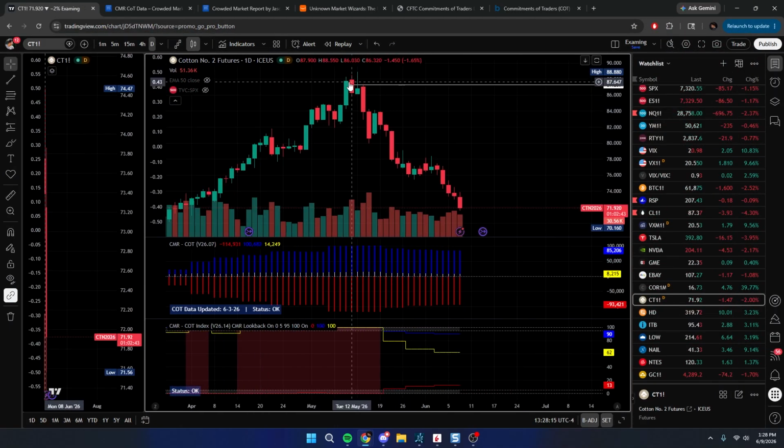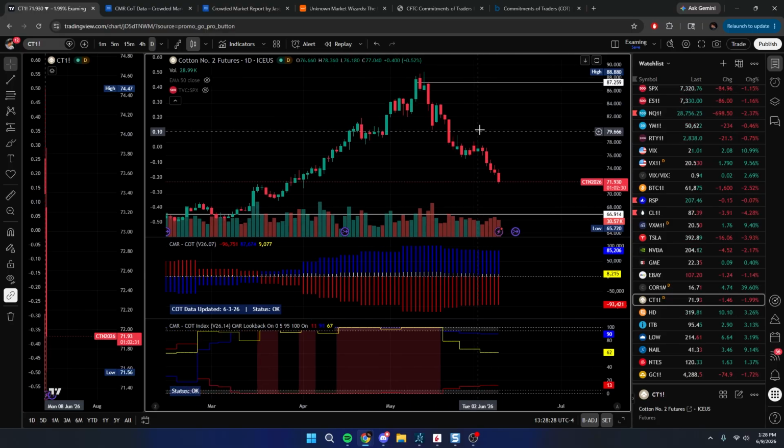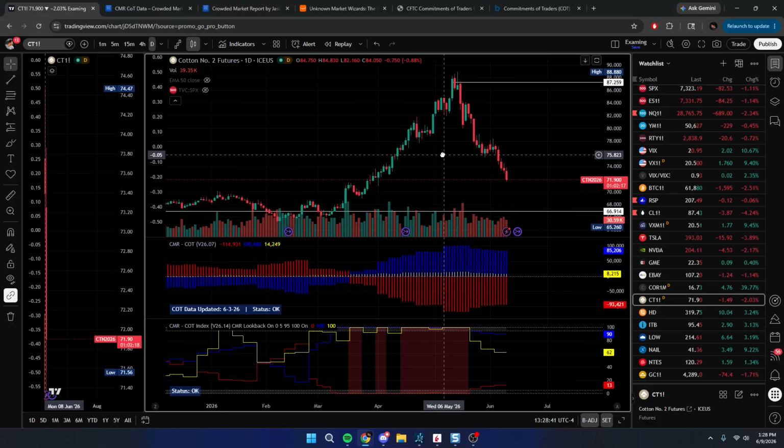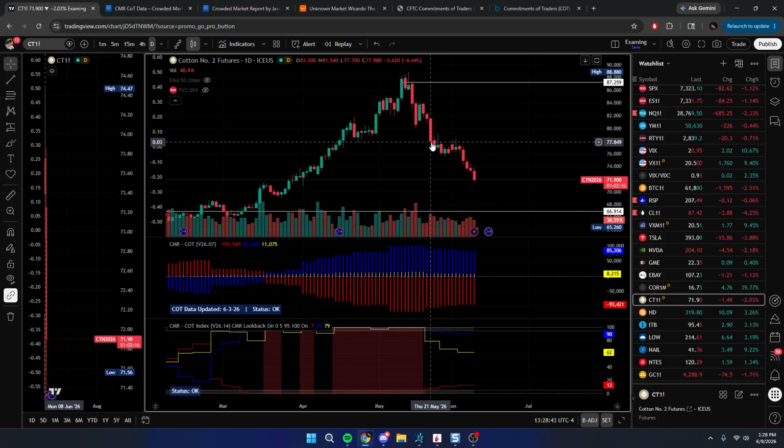And that day, we did trade a little higher, okay? And then we finished red. We finished down on the day, even though we had a positive WASDE report. So now we have two things confirmed for us. We have the fact that the COT, Commitment of Traders report, is telling us that there's a bearish opportunity here. Second of all, we have that news failure. Cotton did not go higher on positive news.